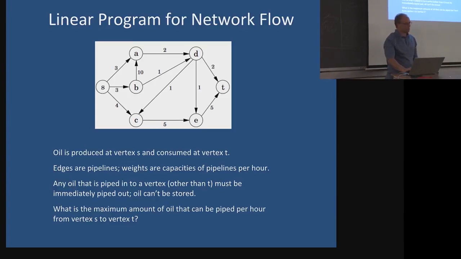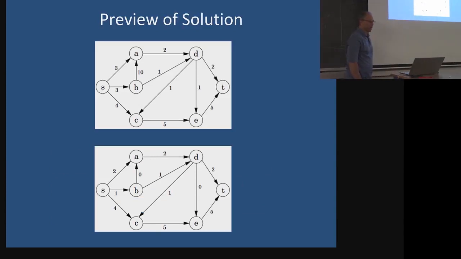Okay, the answer is 7, it turns out. But let's write a linear program to do that. So here's the preview. There's our graph, and this is a solution. This shows how much you actually ship. So one solution is to send 2 units here and 1 unit here, and then send nothing up there, but send this one over here, and so forth. You can see 7 units are leaving, 7 units are entering. And at every point, we're putting 4, 5 into C, and then 5 is out. We have that property preserved throughout all the 5 pumping stations in the middle.